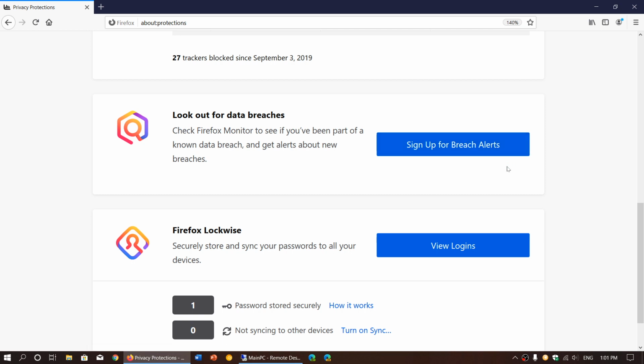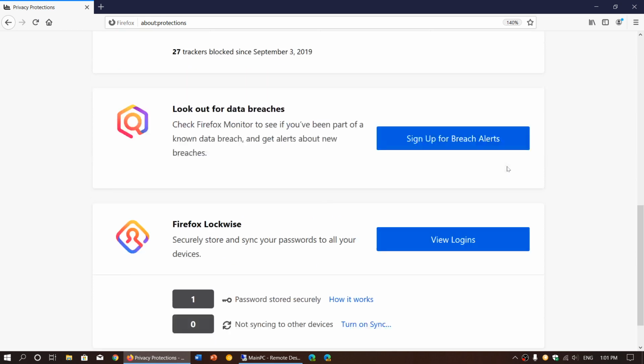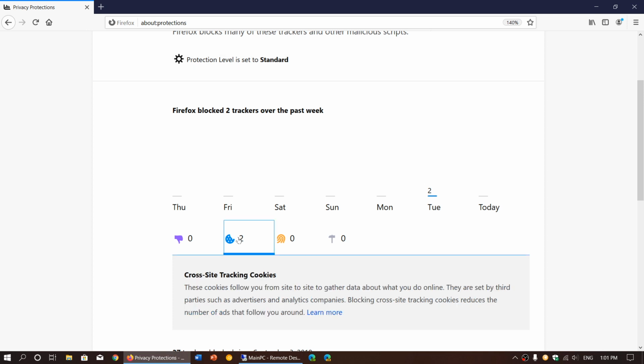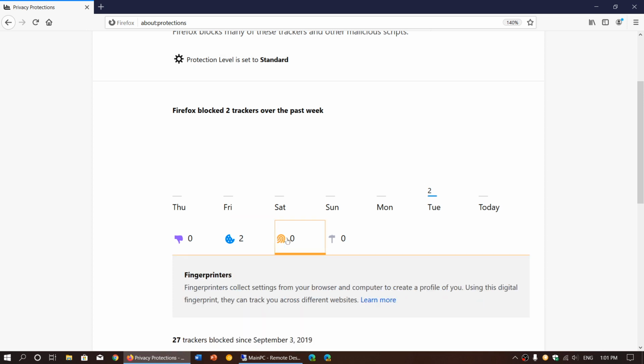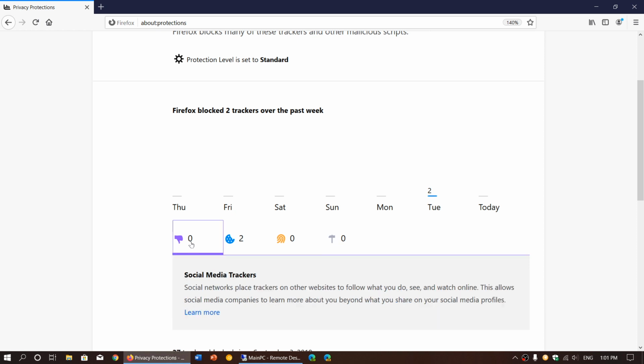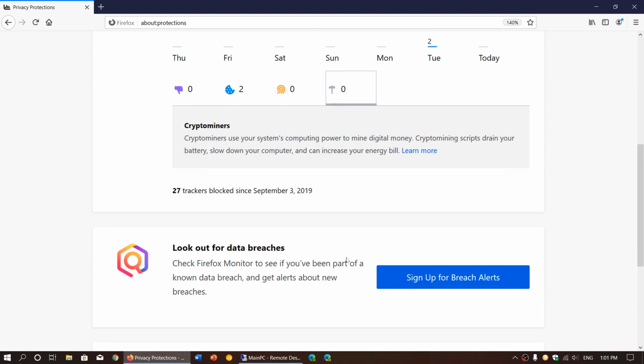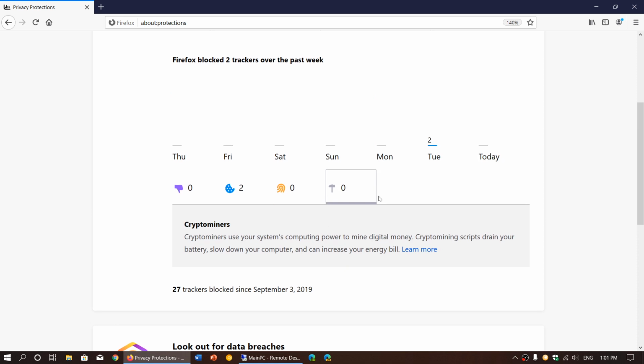If you sign up for breach alerts, every time you go into a new account, your Firefox Monitor will actually let you know that maybe you could have been breached on some websites and so on. And there's always all the information. So there's everything, cross-site tracking, cookies, fingerprinters, crypto miners, everything that you've come across. So if you go to a website and it has a hidden crypto miner, for example, you'll see it appear here. It's going to tell you, well, we blocked that. And you've had so many websites that had that going on.